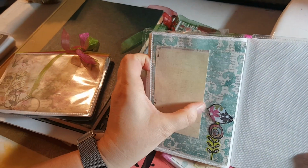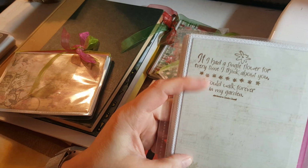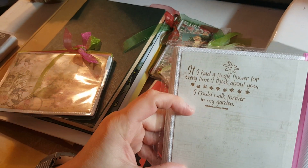And this may be where you can slip something in there. And then I put this little sticker from the Dollar Tree. It's three-dimensional. Sorry, I'm blocking the light. This is a stamp. I probably got it from Hobby Lobby.